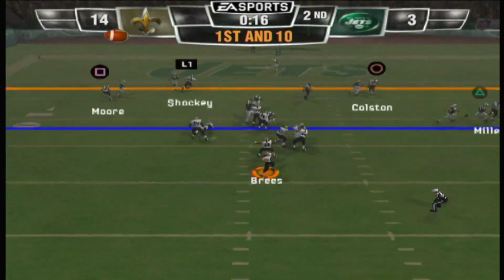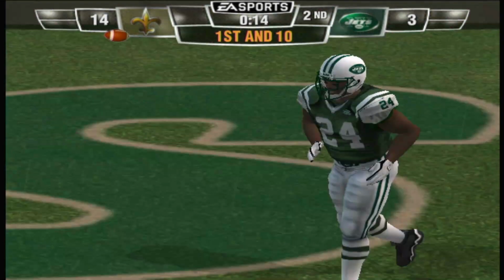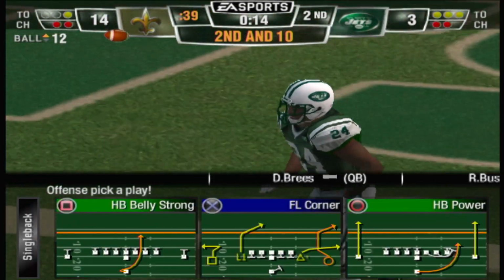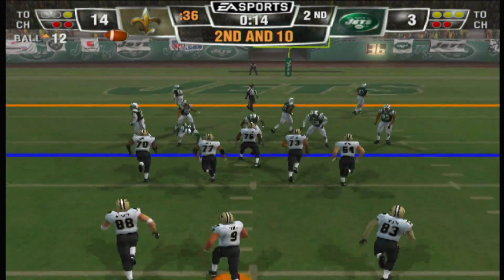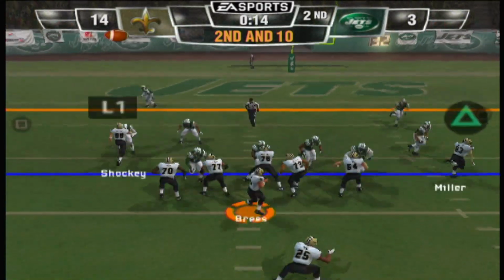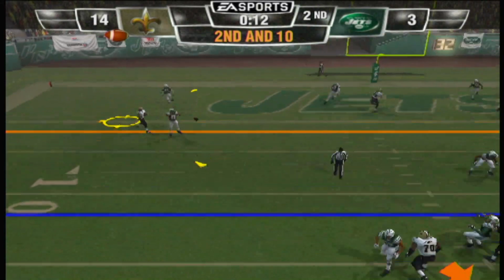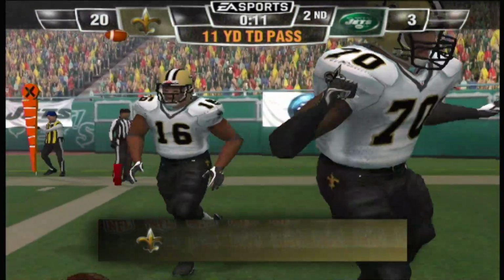He looks to throw on first down to the end zone. For the score. Well, as a receiver, especially in the end zone, I love this high ball if we have a chance to go up and make a play, but that was a little too high. One man backfield. Drops back. He didn't get his feet set as he threw. Touchdown, Saints.